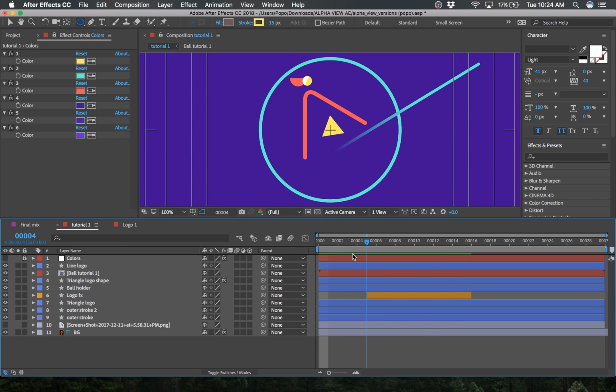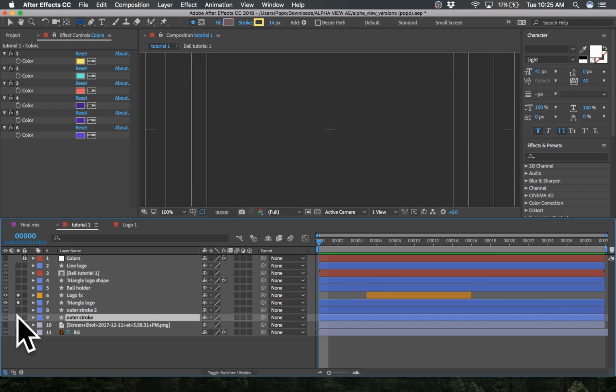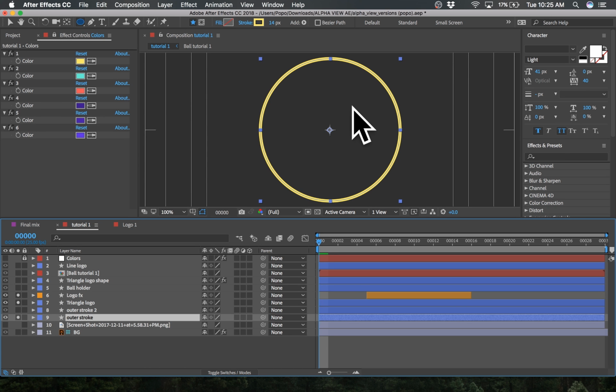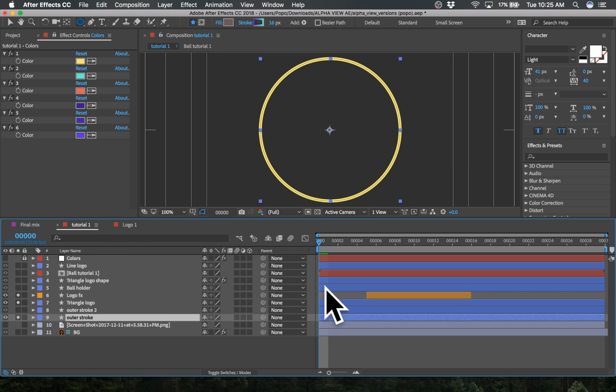So that's perfect. I think the next one that we're going to do is we're going to try to focus on one of the outer strokes. And I'm just going to go to the first outer stroke, and I'm going to try to play with this. If we can see in the tutorial, first there is nothing, and then it just starts animating in. So let's try to record that.